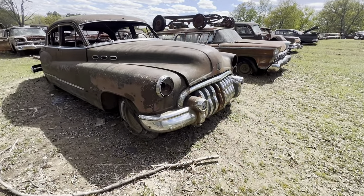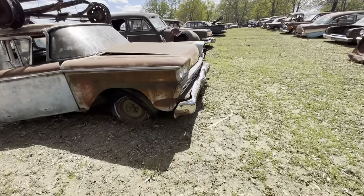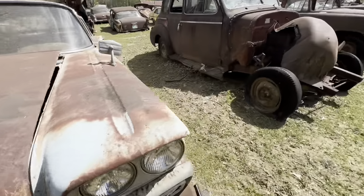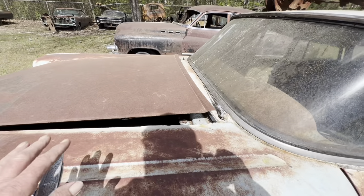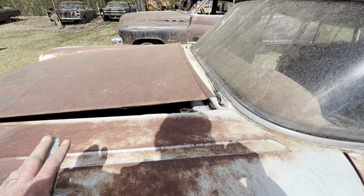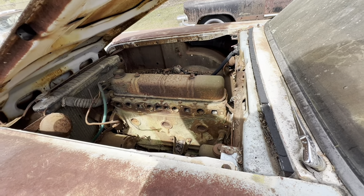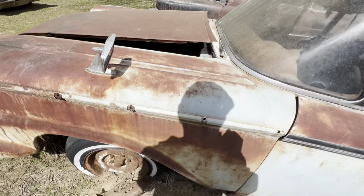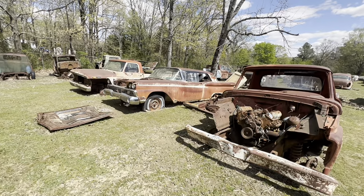Buick — ain't much to see here. 59 Ford station wagon — the hood raised up from by the windshield on these cars. I'm gonna warn you before I raise this hood: these hoods squeaked, they had a sound that no other car has. This one didn't because it's hard to raise. Old Ford engine — these things made an awful noise when you'd raise the hood. 59 Ford. 65 Ford.